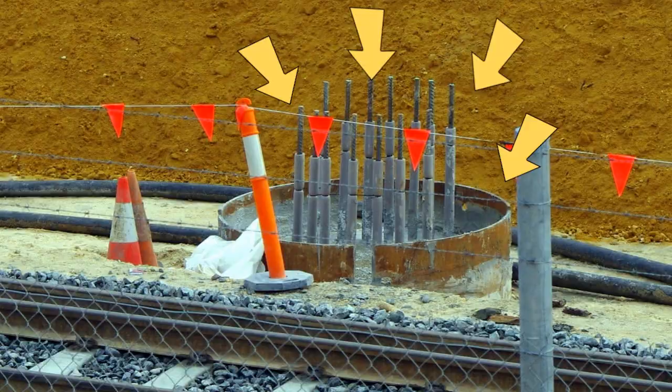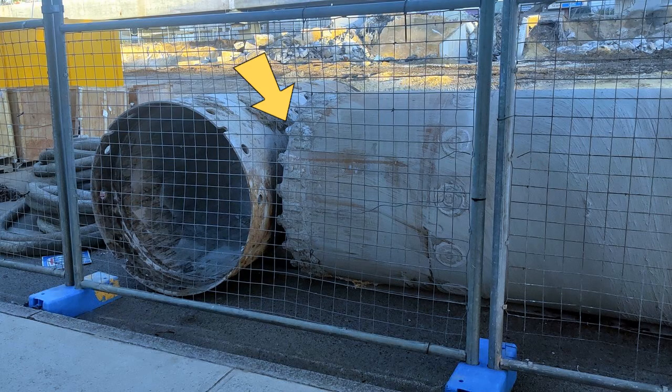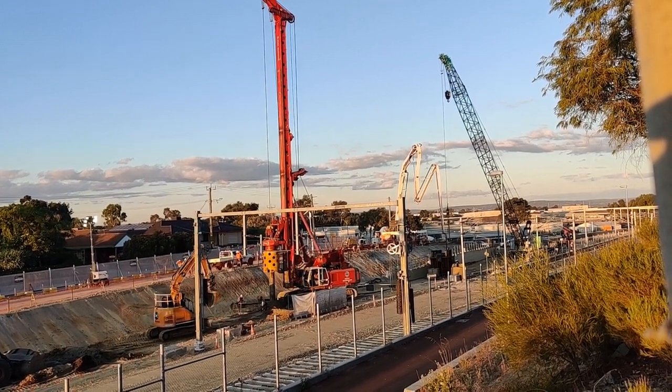Anyway, while I've been doing all these visits to the site and taking pictures, recently I've noticed some very large piling operations. These are what I believe are called cast-in-situ piles, where you drive a large collar or pipe into the ground, then get an auger and dig the material in the center of the pipe out, drop in your reinforcing, fill it with concrete, and then pull the pipe out. The pipe holds the sand or dirt back while you're inserting the reinforcing and concrete, and the pipe — which actually has teeth around the end so it can bore its way in — can be reused. The piles they're putting in are massive, probably more than a meter across, though it's a bit hard to tell from outside the fence.